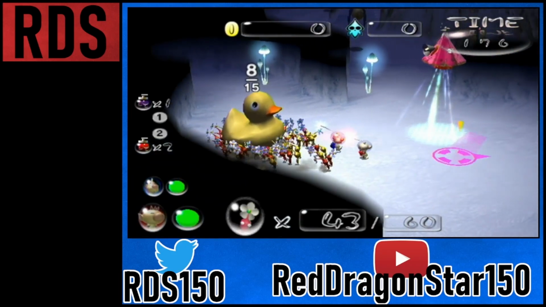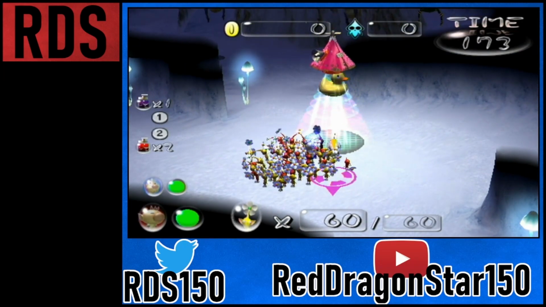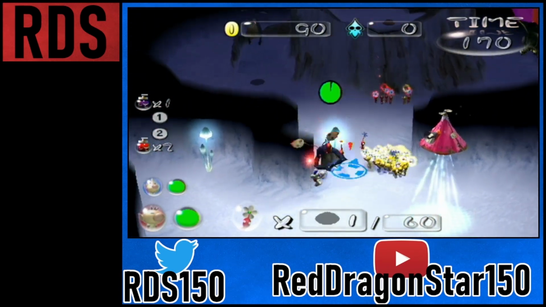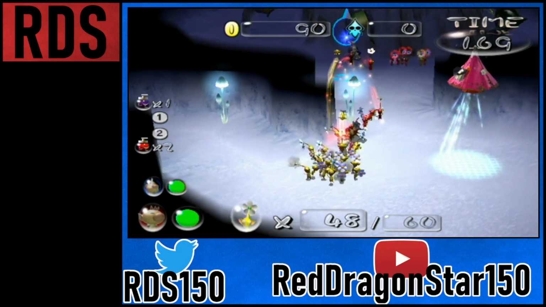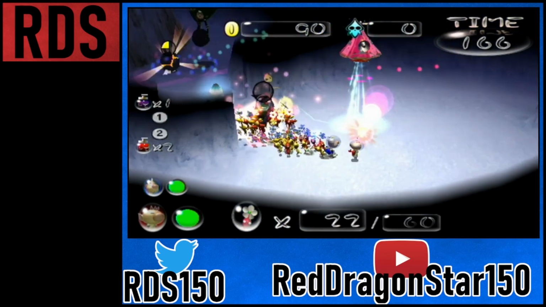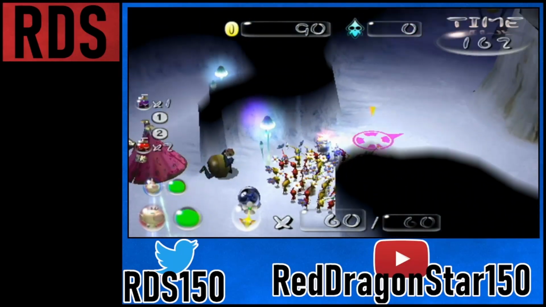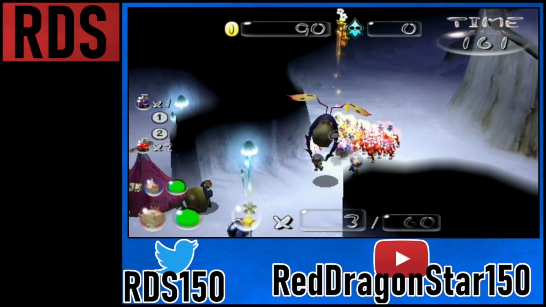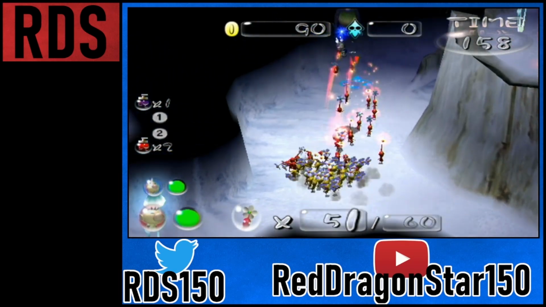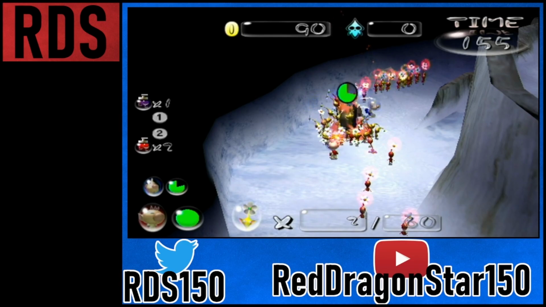Okay, well, Doc's right near base, which is good. Which way do I go? I'm gonna go this way. No! Get away from the bomb! Okay. Let's continue. Going this way! Not having to repeat. Drop Olimar nicely. Dang it.